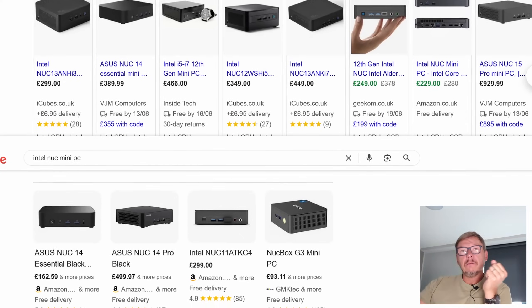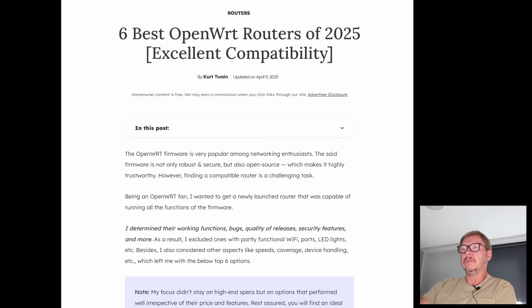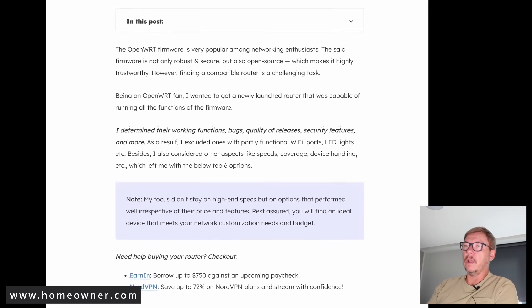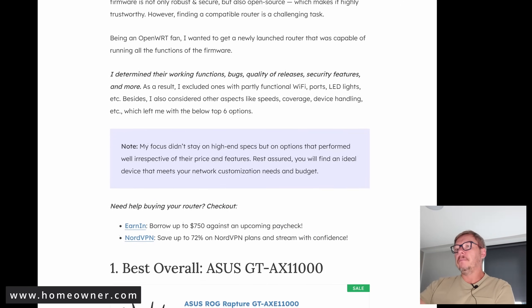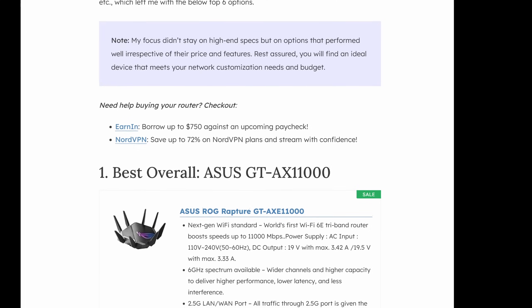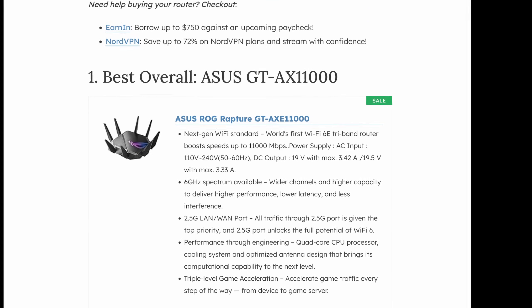Option two gives you more power and can run Pi-hole, AdGuard, or even firewall systems like pfSense. Option three: use a special router with OpenWRT firmware. You flash it, install filtering packages, and manage traffic directly from the gateway. All of this lets you inspect and block every domain your TV connects to.